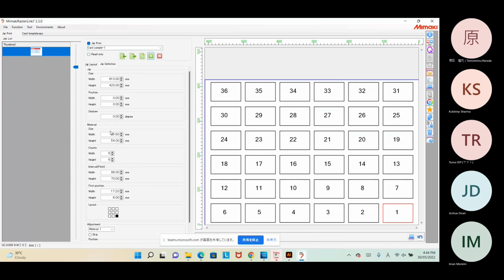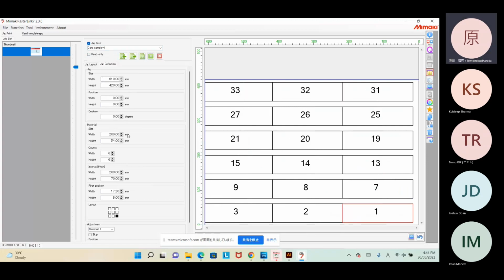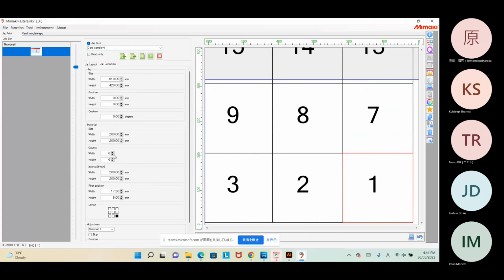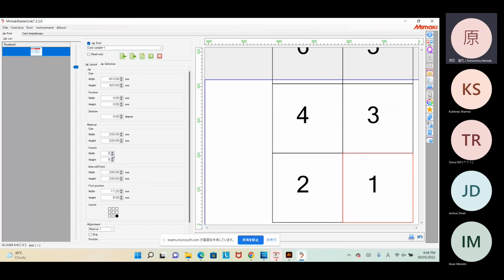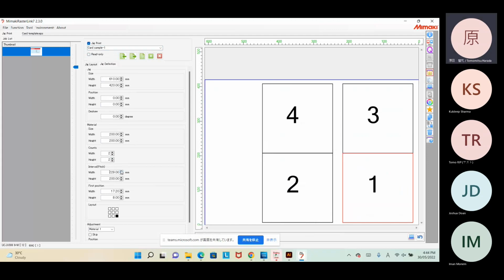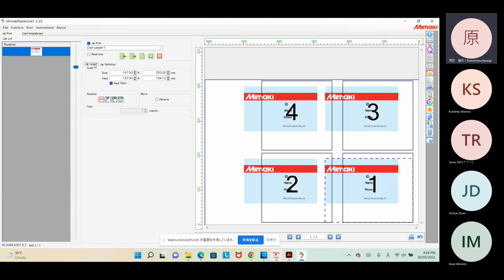The position, material size, I will just do 200 multiplied by 200 as well. And I just need 2 by 2. First of all, interval pitch. I will increase the pitch to probably 30 millimeter space around.